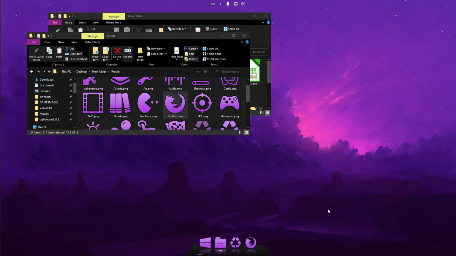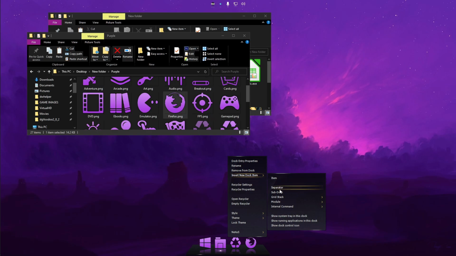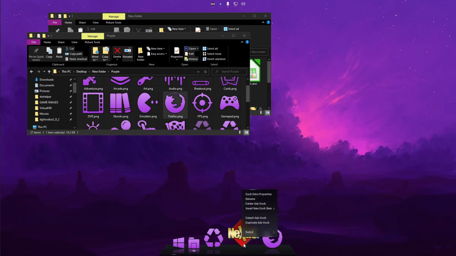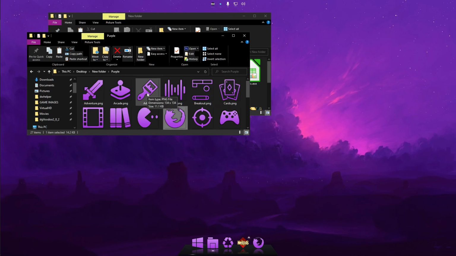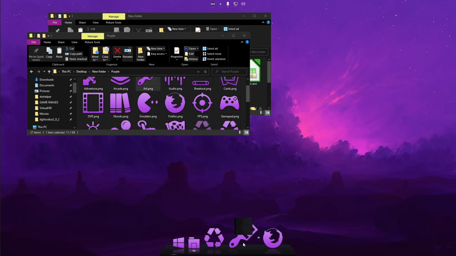Okay, so now we're going to go ahead and continue with the icons the way I have it set up in the screenshot. So we're going to right click. We're going to go on insert new dock item. Now this is going to be a sub dock because it's going to contain things inside. So we're going to click on sub dock. We're going to right click on here because this is going to be the art icon, or let's do it the easy way I showed you earlier. We're just going to take this icon, drop that right in there.